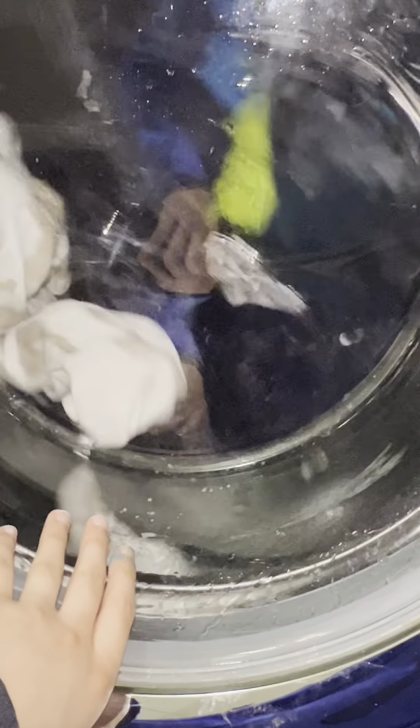Samsung washer is gonna do a wash circle at the 22. It looks like it's washing now. Is it at the proper amount?